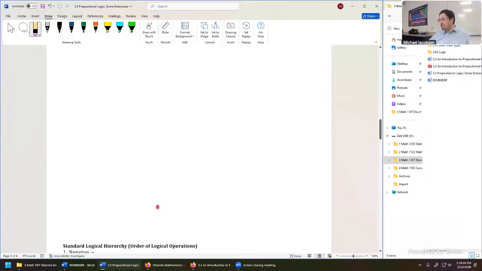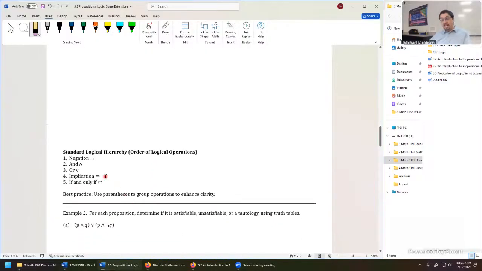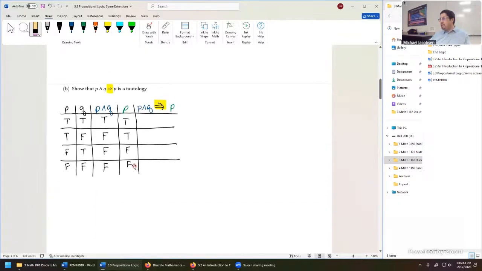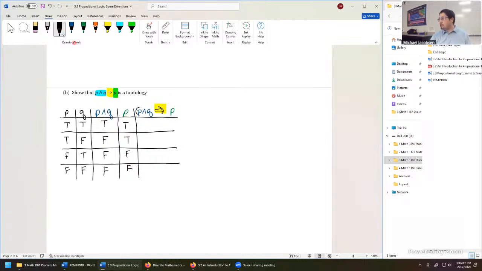But down below here, there is an order of operations, and implication is kind of low on the list. Negation binds the tightest. The and operator, kind of like multiplication, is next. The or operator, kind of like addition by analogy, is next. And implication and biconditional are the last ones. So that's how I knew it was really this. That's a good table to take a look at. I think it's actually printed in 3.2, but it becomes pretty relevant in this section, 3.3. And again, when I write exams, if it becomes more convoluted than this, I'll start inserting parentheses to make it as clear as possible. That's usually the best practice.